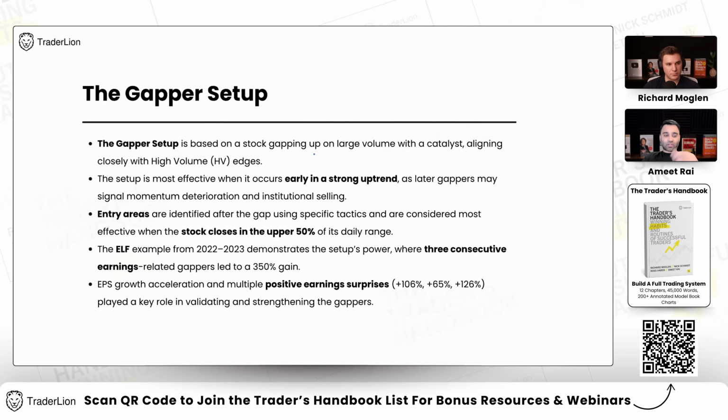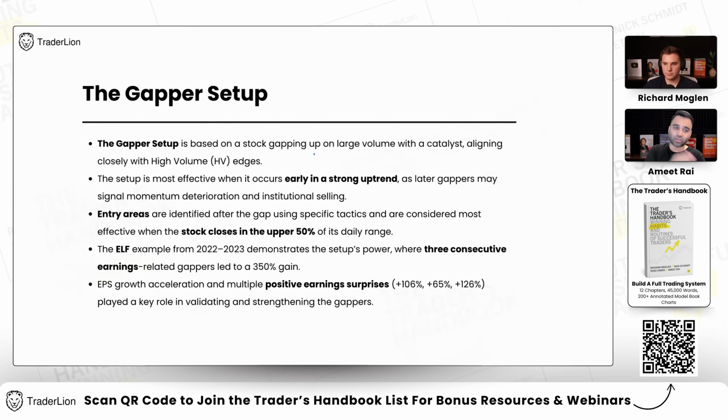If you take a stock that closes with a 0% closing range on that particular HV day, and you take one that closes with more than 50% on that HV day, the one with 50% or more will have higher success and higher probabilities, right? There are many, many examples of the gapper setup, which is essentially the high volume edge showing on the charts, then forming a consolidation, coming into volume support, a pivot of sorts. But the most important thing is that the closing range on that day has to be really good.